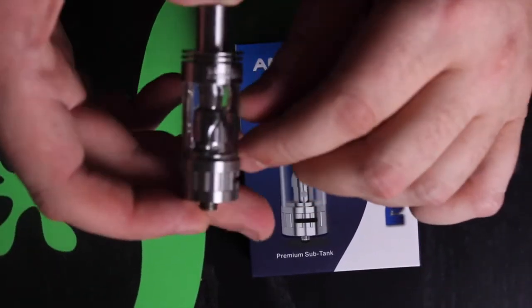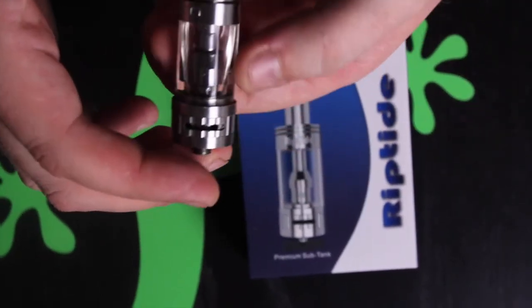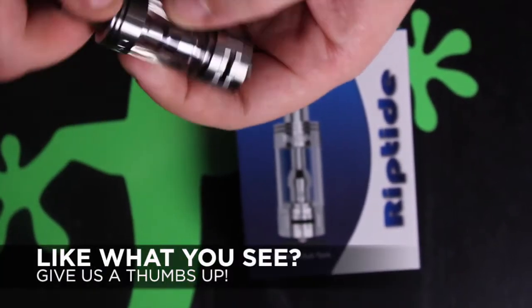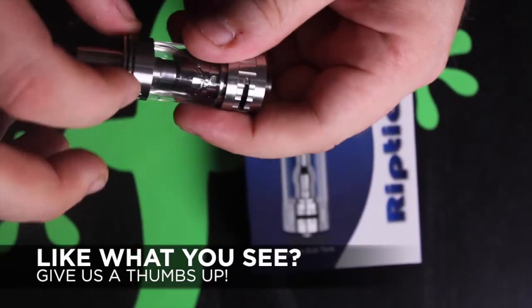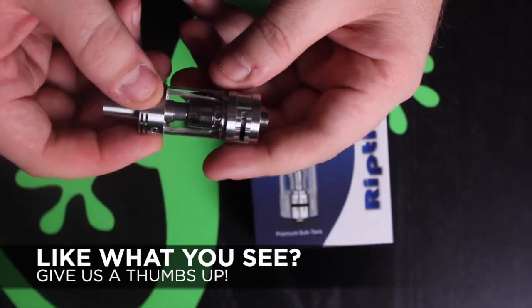It does have dual airflow. Okay, so it's a dual Cyclops. All you gotta do is pinch the ring here, and it'll scroll back and forth. I'm not going to do it because, like I said, you should be pretty familiar with that by now. It does have a removable 510 mouthpiece. Put that back in there. Got these nifty little heat sinks here. It does tend to keep the mouthpiece fairly cool too, so I can't complain about that.